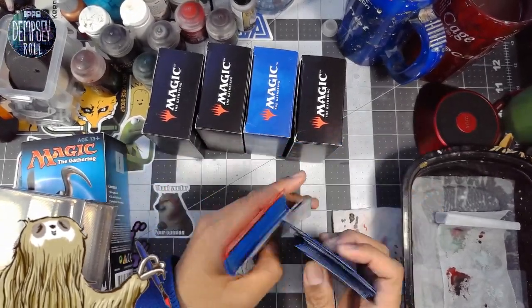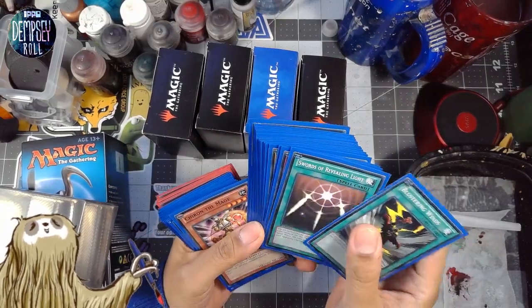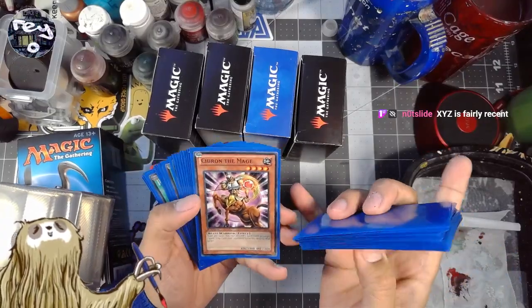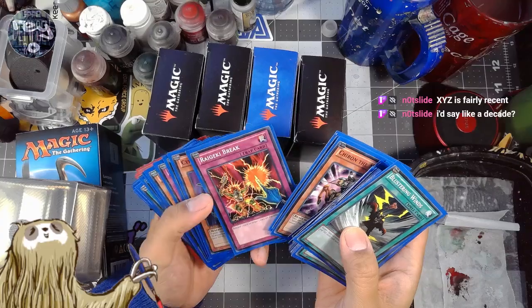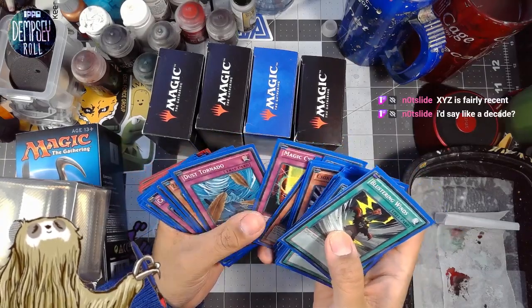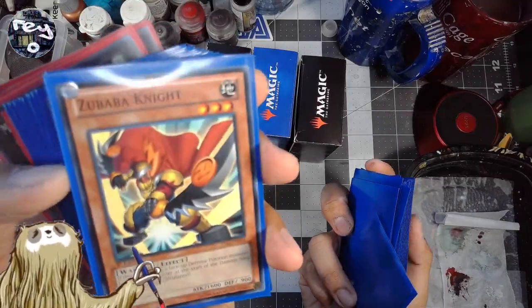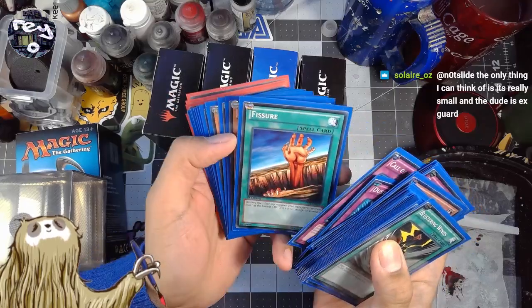You guys ever see that clip of the guy? Yeah, the art really varies, right? Generally speaking, I do like the art in Yu-Gi-Oh! These cards might be older. XYZ is fairly recent, really? Tyrant the Mage. Limit Reverse. Cyber Dragon. Dust Tornado. Not so fast. I play Zubaba Knight in defense mode. I don't know. Like a decade? Still, I don't know. A decade old?